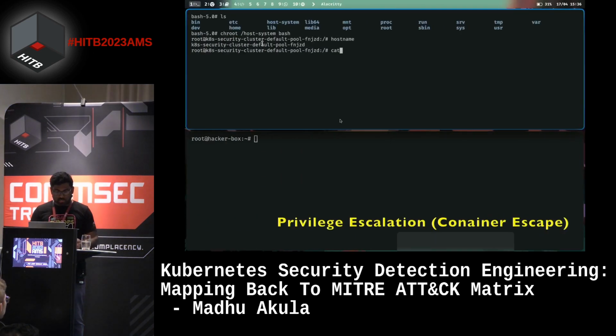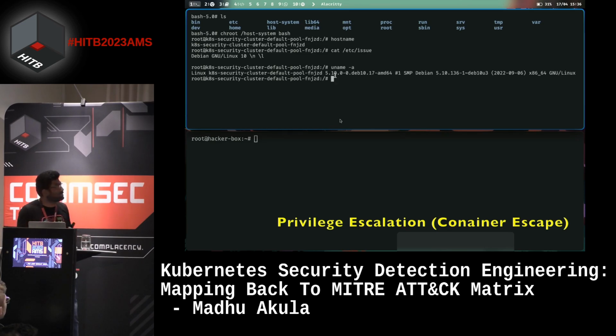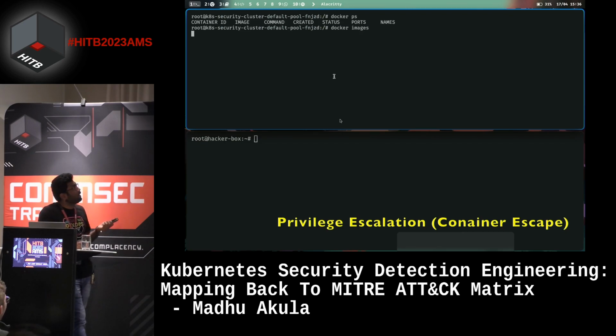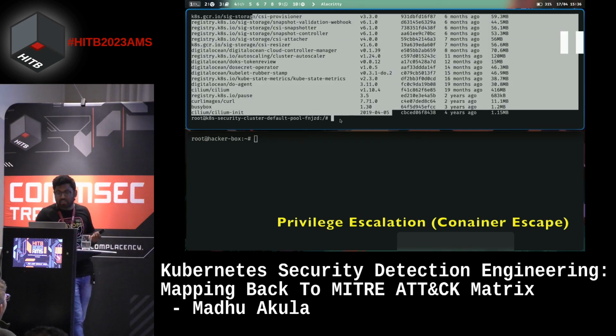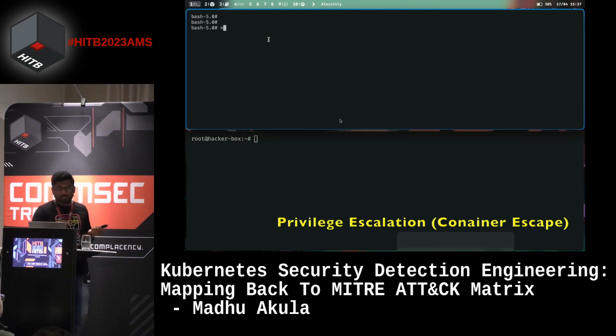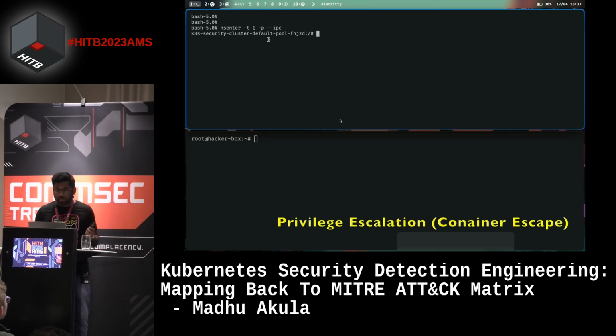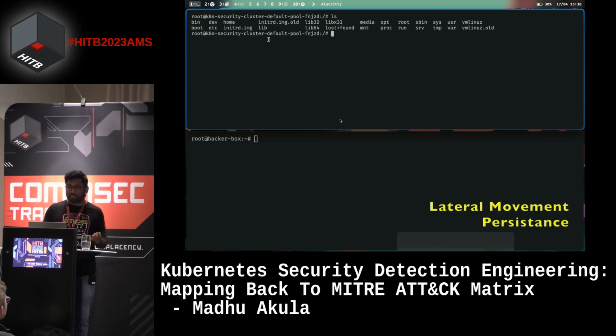So let's look at the next stages, right? As an attacker, that is not enough for me. Maybe I'm behind some data or behind some cluster admin access, right? So I still wanted to enumerate as much as I can, like, okay, can I do Docker images? Because now I'm already inside the container. Maybe I can do much more, because I have much more access, right? This is pretty much where an attacker or red team will stop if their goal is to steal the data, because they have pretty much all the container data. If their goal is to take over the entire system, maybe they still continue, right? So I'm just showing another way to attack, in essence the same attack for the container escape.